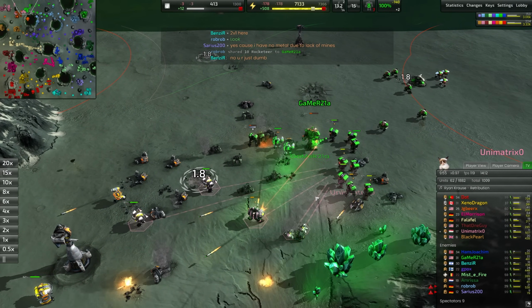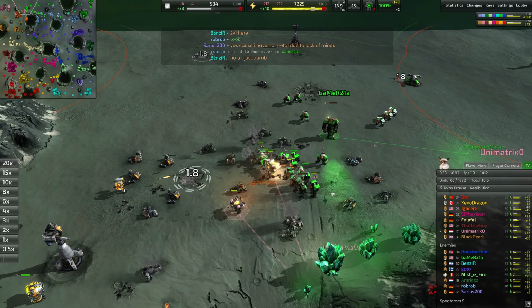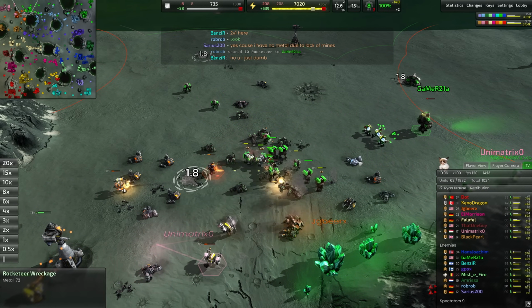Gamer 21 is going to be targeted down right here. That commander's getting real low. Uh-oh. Commander brought very low, 11% HP left on that commander. Almost falls, but does manage to pull back just in the nick of time.